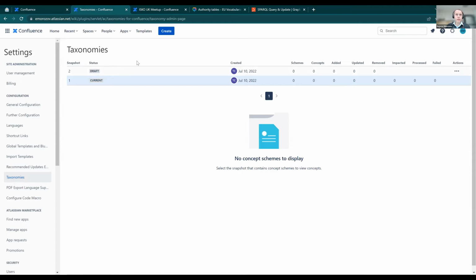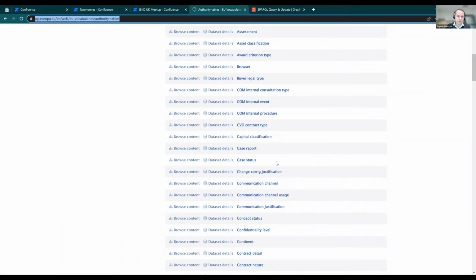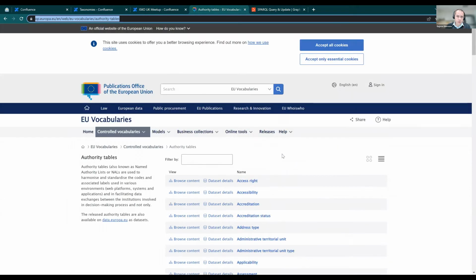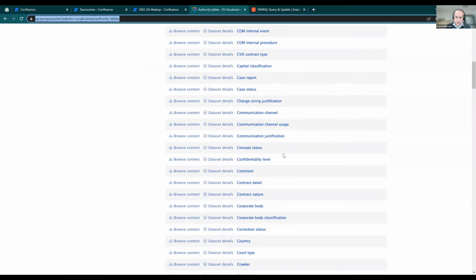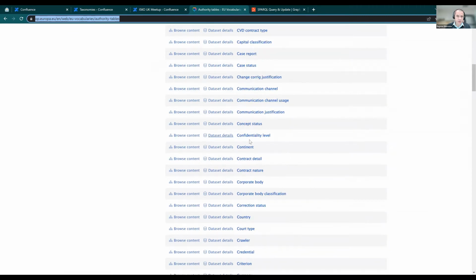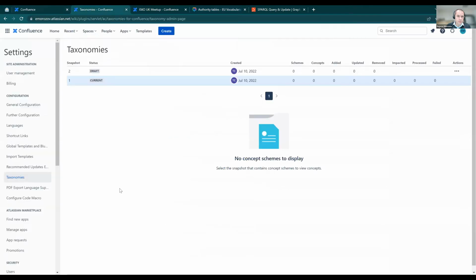And probably one other thing that we can do is import some of the taxonomies available from other sources, right? So here's a good example. The Publications Office of the European Union publishes quite a bit of different controlled lists, and we'll just use confidentiality level from here, right?